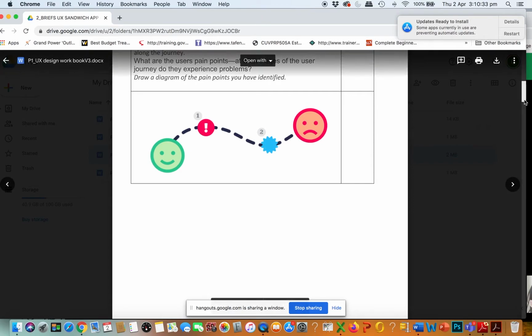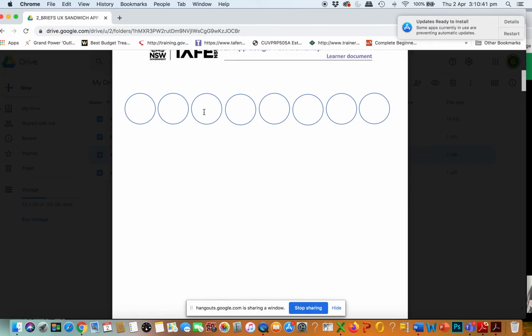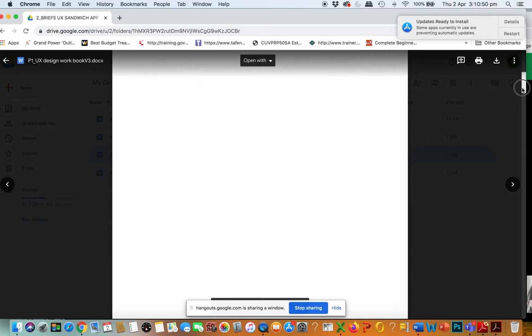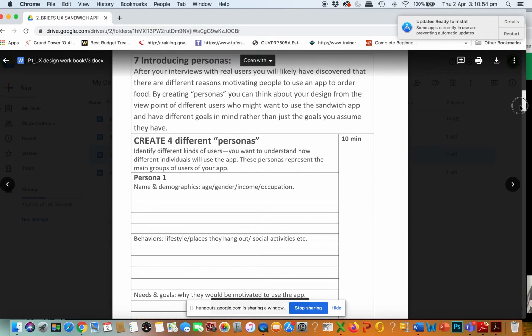At this point in the journey, I'm placing my order, and I don't know how to contact people if it goes wrong, or how to go back a screen, or something happens. There are things that could go wrong that put you off the whole experience, and you want to identify those so you can avoid them in your design.